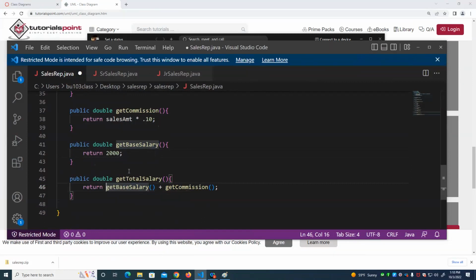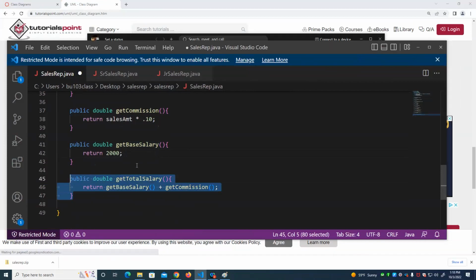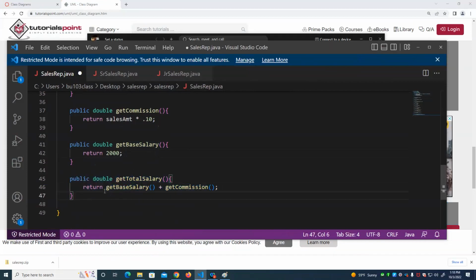So it's calling these methods. We don't need to duplicate this on the senior sales rep or the junior sales rep, because this calculation is the same for all sales reps. What's going to be different are these two functions: get commission and get base salary.